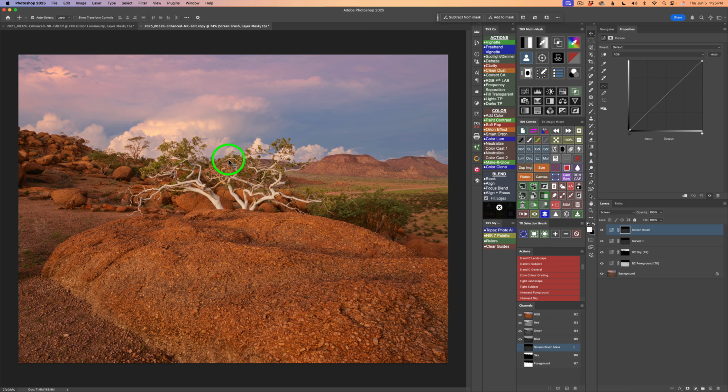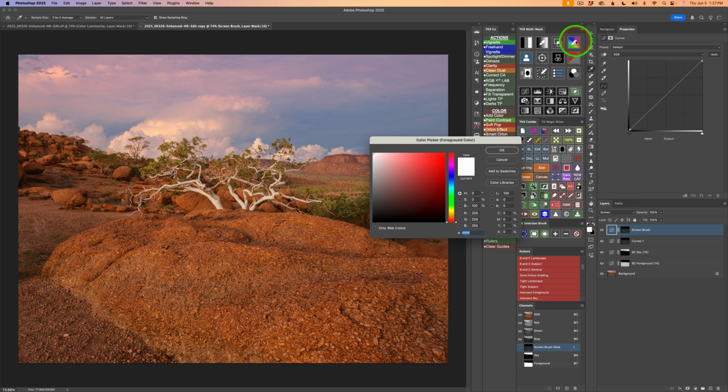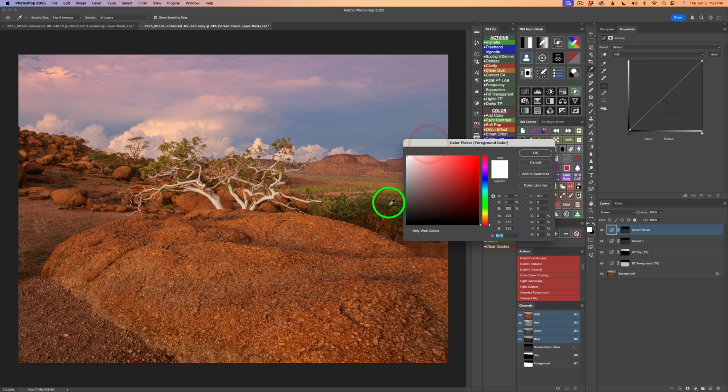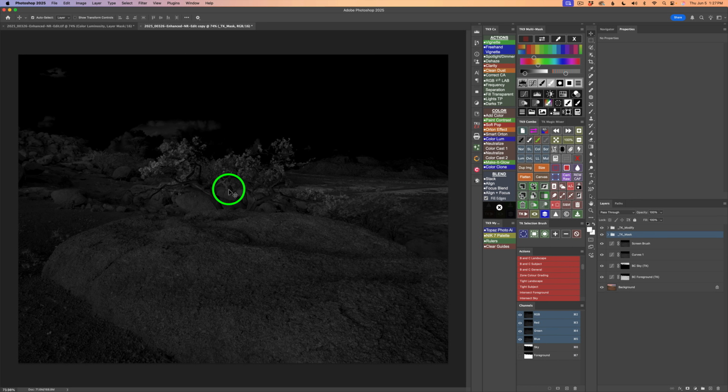Now, as I study this image, I'm looking at the foliage in this area right in here, and I'm thinking I'd like a little more saturation, and I'd like to shift the hue a little more towards green. Here's how we can do it. Come up to the multi-mask panel. Now I'm looking for saturation, so we're going to click this button here and create a color mask. A color picker comes up, and I just want to sample some of the foliage color in here, like maybe right here, and click OK. And now you can see our mask.